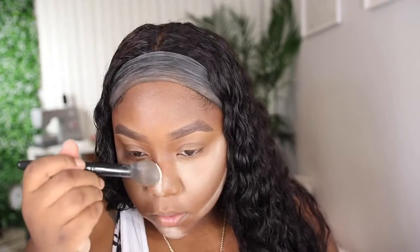After everything is blended out, I'm gonna go in and set my highlighted areas with my Laura Mercier and just mattify my face because, like I said, I'm oily, so I tend to use a lot of powders, okay? But you will never know that I use a lot of powders by how my face looks, because my face always looks kind of airbrushed at the end.